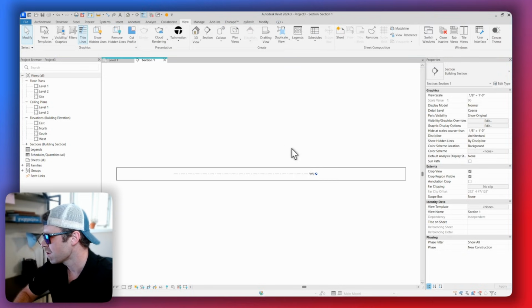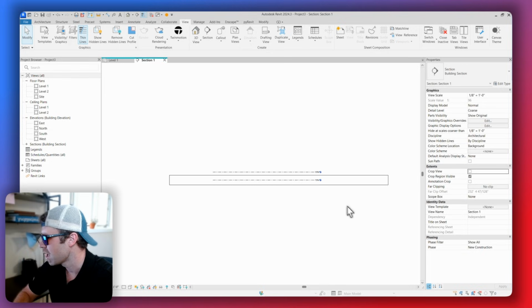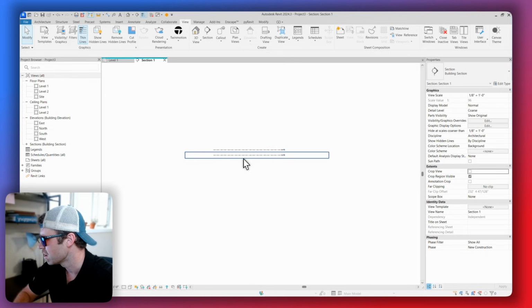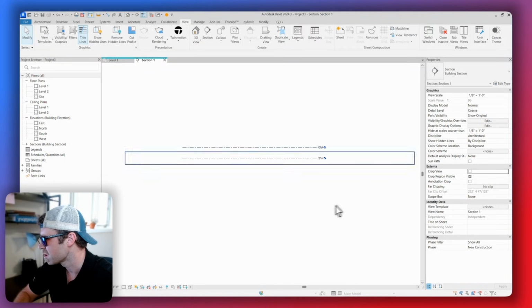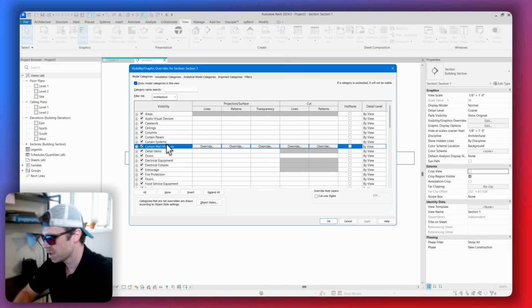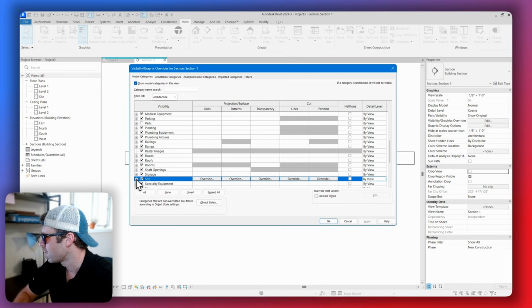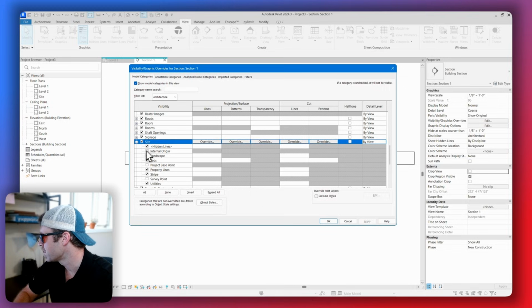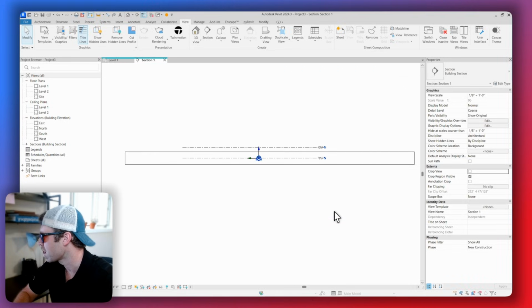So right click, go to View, and then let's uncrop this section, which is this selection here. So now it's uncropped. You can see everything in the view, not cropping anything, which is great. We'll ignore this crop region visible for now. We're going to go to VG again now, and again type site, following along here, and do the same exact thing we just did. Turn these three points on and select OK.